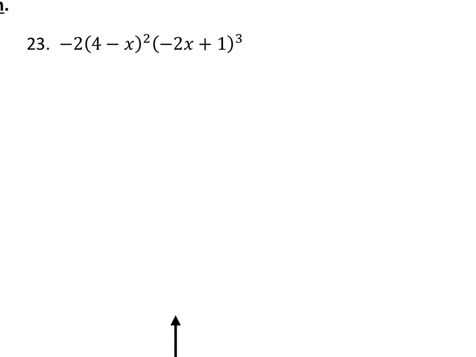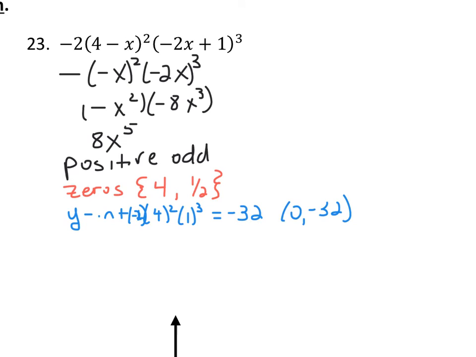All right, so for problems 22 and 23, I'm going to work through problem 23. And there's several things we need to do with this particular equation. We need to state the type of polynomial, list the roots, state the y-intercept, and then graph it. So that's a lot to do with one expression. So I'm going to just go ahead and do each one of these things, and then I'll walk you through each step. Okay, so let me just walk you through what I've done here.